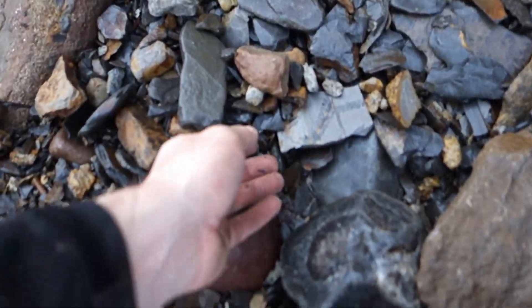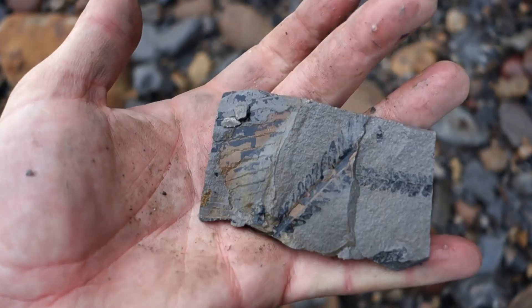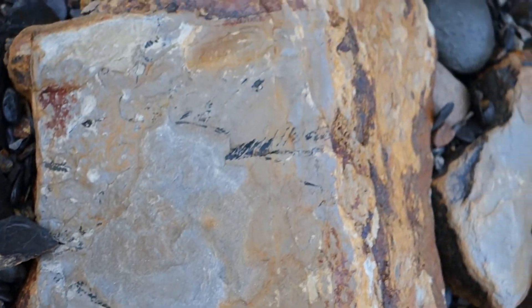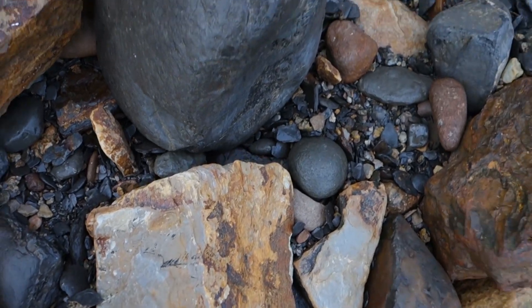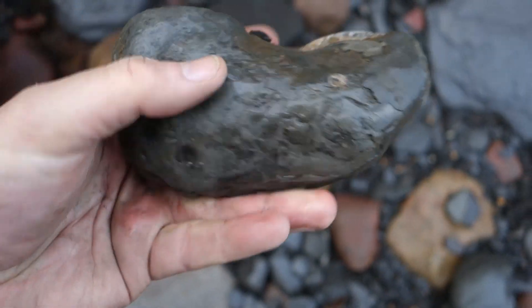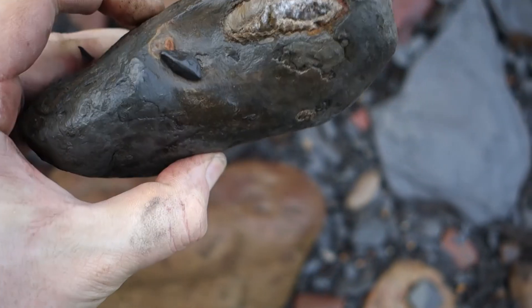Whilst the last one was too big to collect, this one has come in a perfect size - look at that little beauty! Sweet, I'll wrap that one up because it'll break. And some more plants - there are a lot of these nice sandstone blocks around at the minute with plant fossils in, which makes up for the lack of ammonite fossils. One ammonite there, possibly another one under my thumb here, and some shells by the looks of it on the bottom. We will take this and have a prep of it down the line.